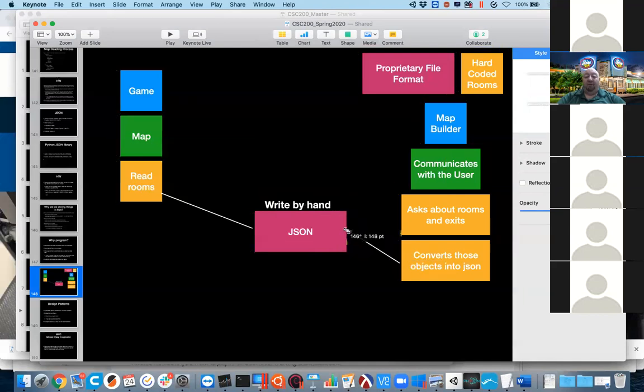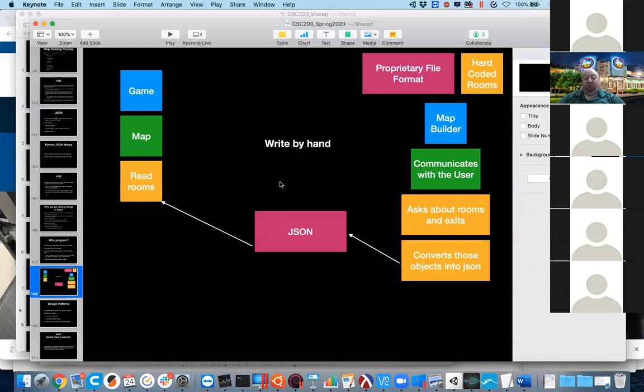So maybe this program over here, this is a separate program, maybe this program writes our JSON file, and this program over here reads our JSON file. Now, a human being can choose to write this JSON file by hand as well. One way or another, this file has to be created. It could either be created by this guy over here and updated by this guy over here, or it can be created and updated by hand, but it has to be accurate.